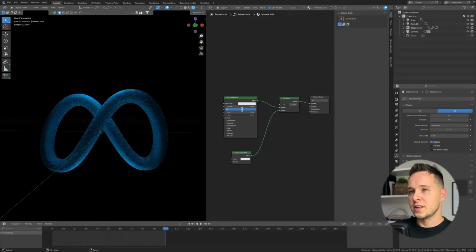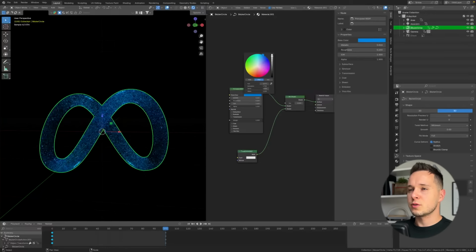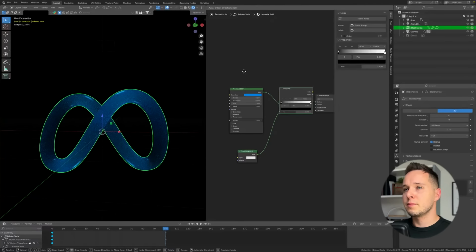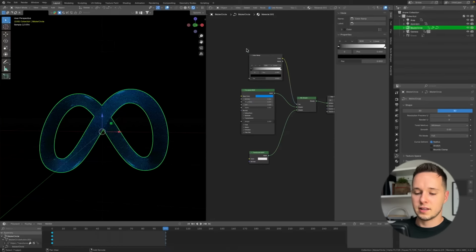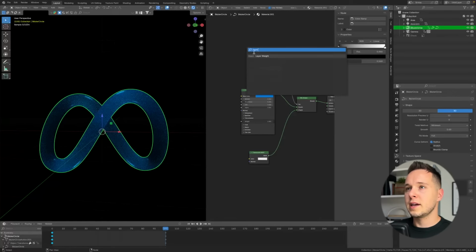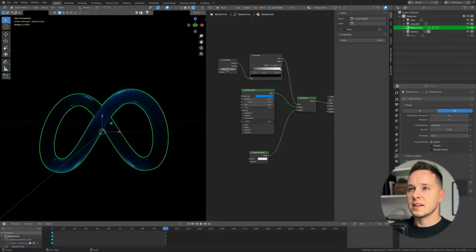I'm also going to decrease the roughness to 0.2, which is going to better reflect the lights, as you can see here or here, for example. And I will also drag the transmission value all the way to 1, like this. And I can also give the logo the rich blue color as well, something like this. And one extra thing I need is to control the mix shader. So first I'm going to search for color ramp, which is going to allow us to control the factor of the node. And I will also search for layer weight and plug the Fresnel into the factor here. And here I will decrease the blend to 0.2 again.